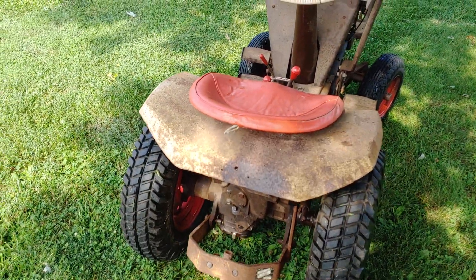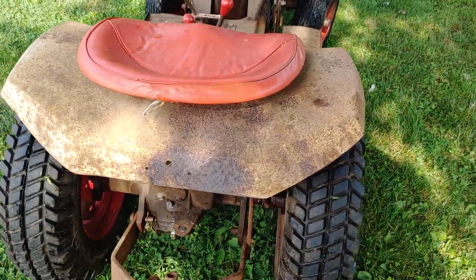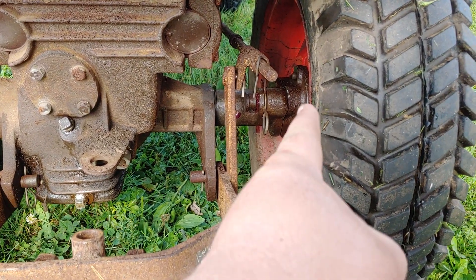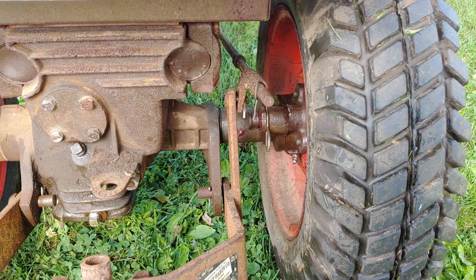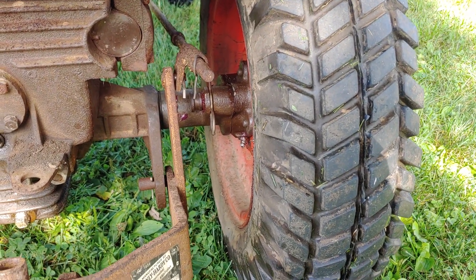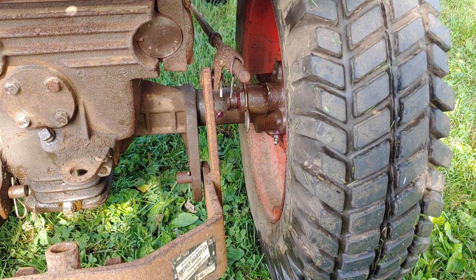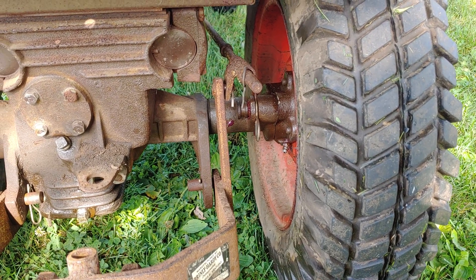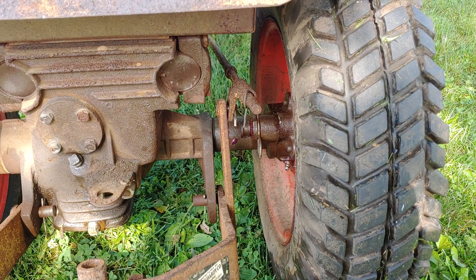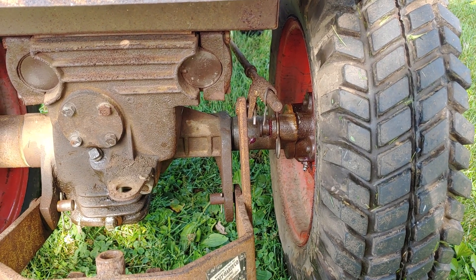Here we are in just about the middle of July of 2021. I just got that done this morning, and yesterday I was able to get this freewheeling hub to actually spin. I couldn't get any grease in that grease fitting down there. I had to use some penetrating fluid and whatnot, and I had a hammer on it quite a bit just to try and loosen it up. I was able to get the pin and clip out, then I started doing the hammering with penetrating fluid, and I got it to turn.